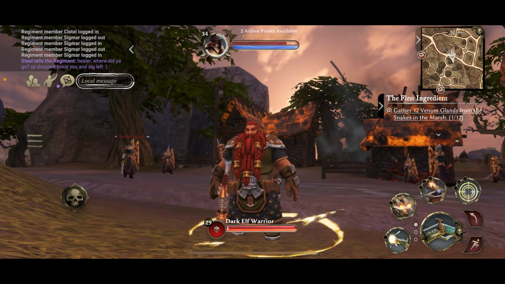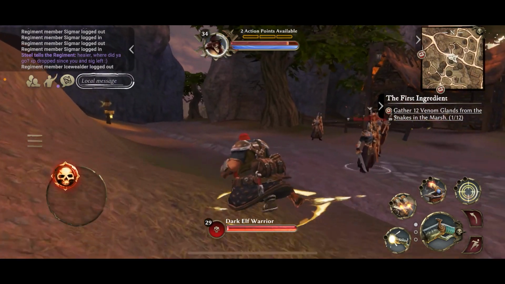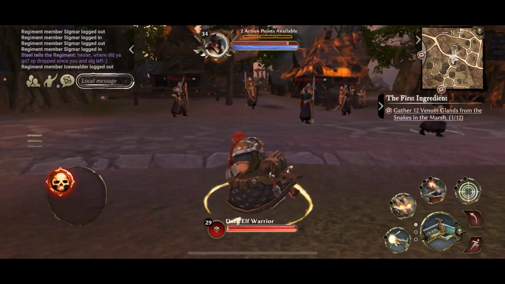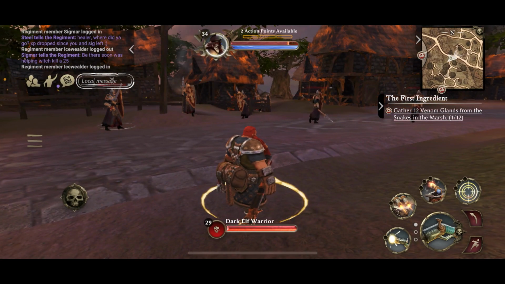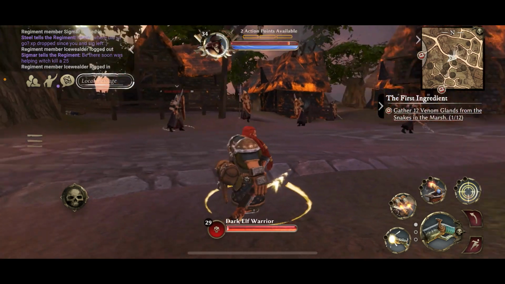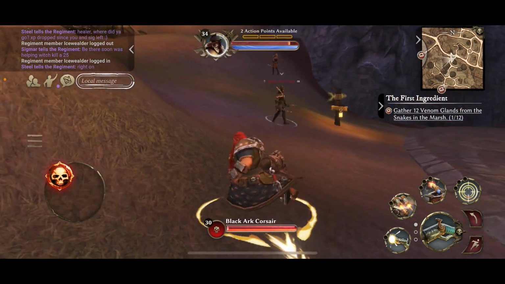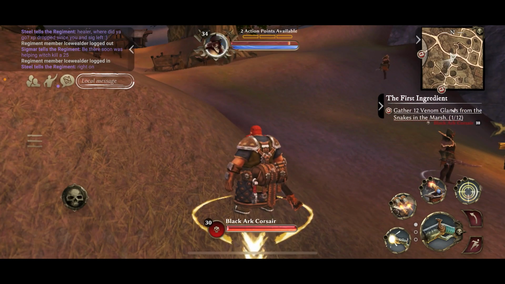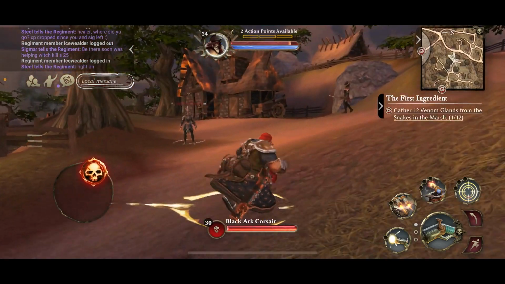So here I am at your second grind spot. This is going to be from 29 all the way to 31. You're going to want to start out on this bottom side right here, and you're going to be clearing all 5 of these guys out. It's nice and easy XP. Once you get fast enough, or if you're running with a group, you can start cutting up onto this hill, and you'll be farming these Black Ark Corsairs, and you can just swap in between.